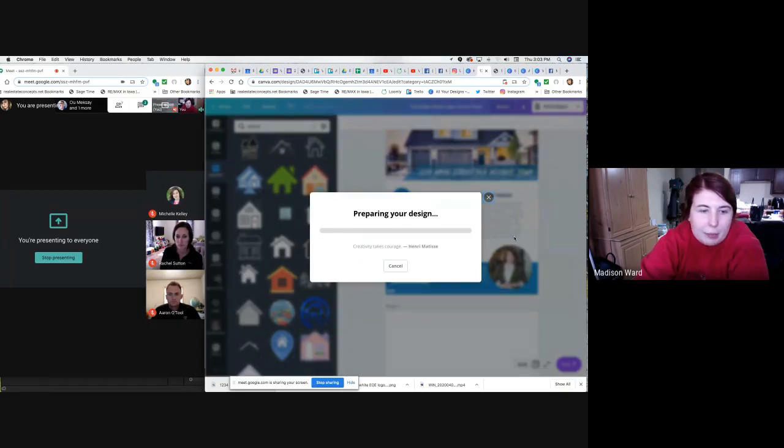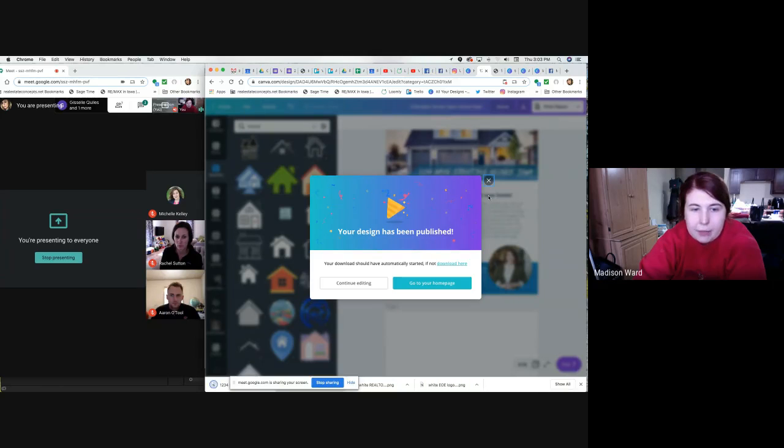And then you are able to attach it to an email. If it was an image, so an image is a PNG or a JPEG file, you can add that to Facebook, to Instagram, put it in a newsletter, whatever you want to use it for. It is down there on your computer.